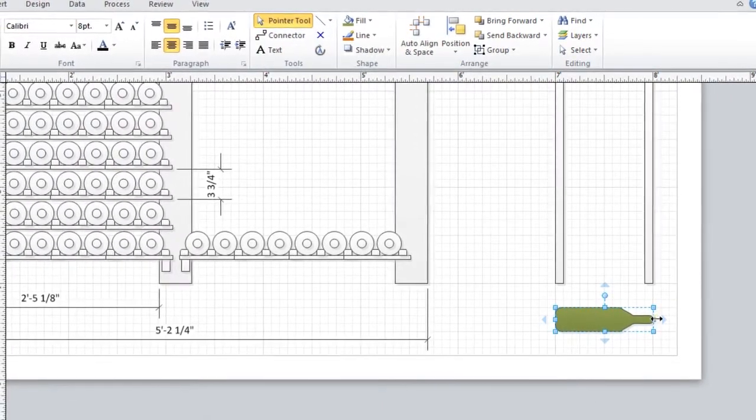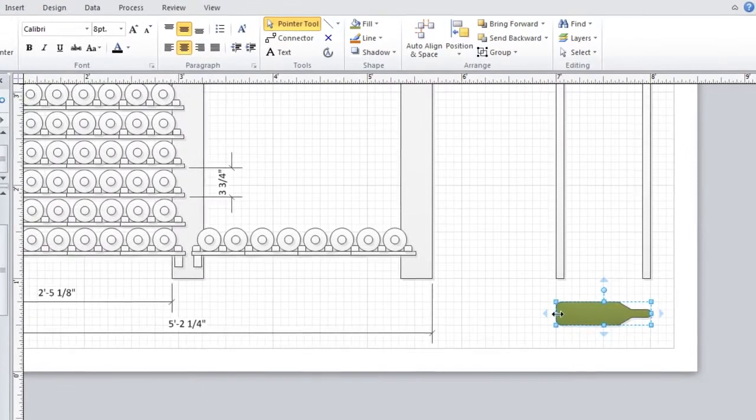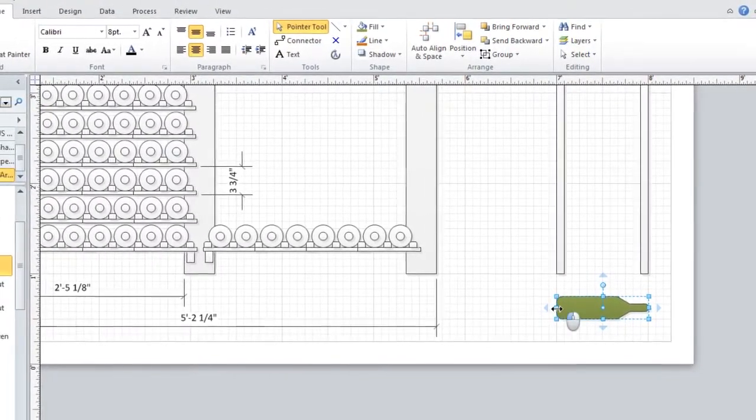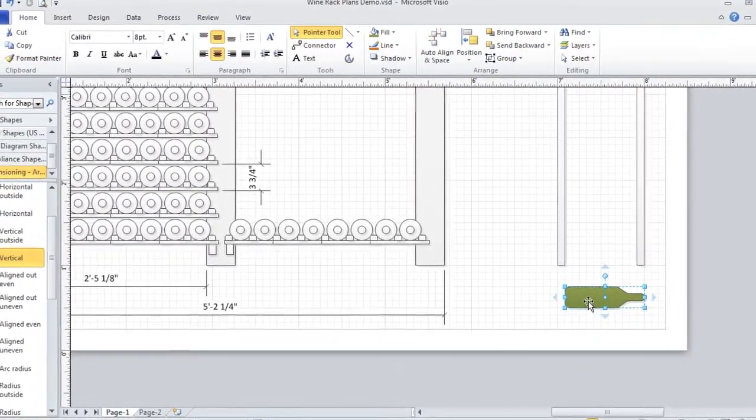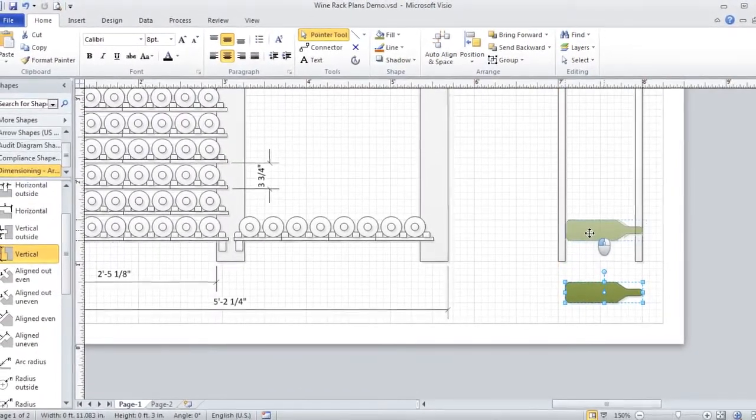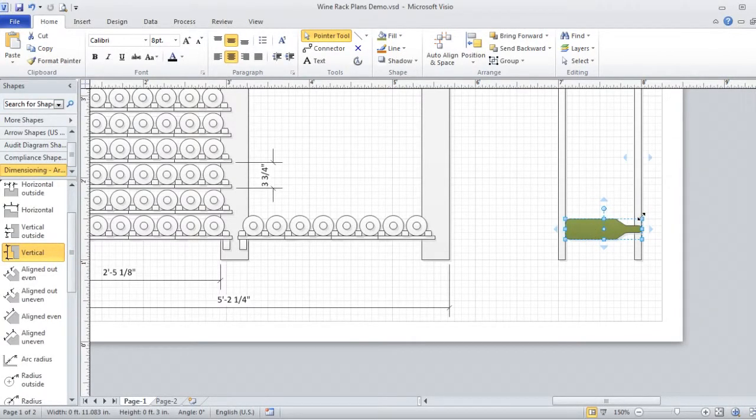So now my pointer tool. Again, I went from 8 foot to 7 foot, that's a 12 inch bottle. With it selected like this, I can simply take this and shorten the bottle. It's still 3 inches wide, but now it's 11 inches, which is really closer to what it should be. Now I want the top of the bottle to stick out flush with the front edge. This is the front of the wine rack, and this is that backboard. And I want to make sure that this can drop down, so I'm actually going to make this a little bit deeper. It's going to be deeper than 12 inches. It's actually this internal dimension that is going to be 12 inches.